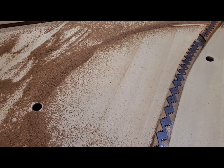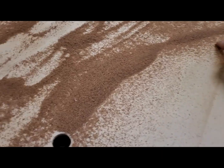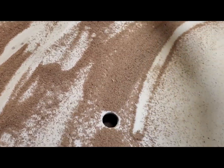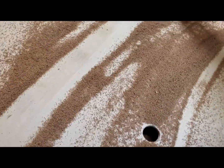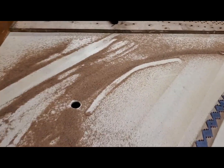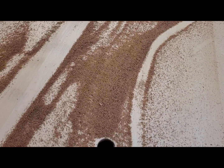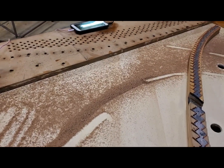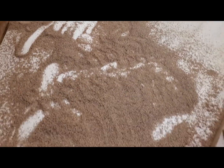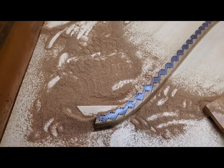Down here the circle is a little farther away from the bridge on this end, and I like that a lot — that worked out really good. This is the short end, and this is also pretty good especially considering there's a cutoff bar right here — I'll draw it in the sand. You can see the scalloping distance lines up with it, which is why I think the scalloping has more to do with where the Chladni pattern lays off. Down here we're stiff, so nothing happening down here.